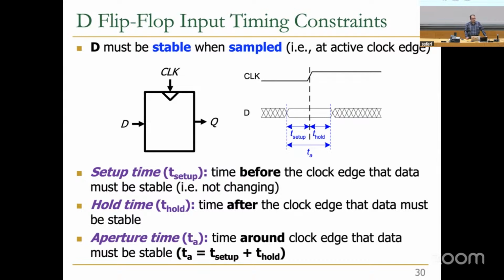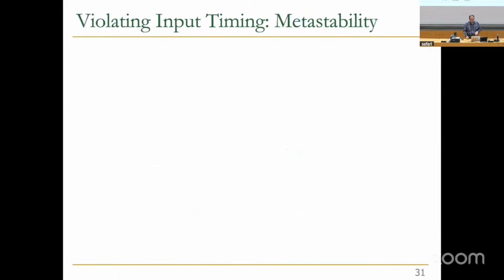Would we use an enable for this, like an enable D flip-flop? For an enable D flip-flop, yes. For the enable signal, you should also make sure that you activate it soon enough. But you are not sampling the enable signal in your D flip-flop; setup and hold only talk about your data. Oh, you're asking about the way that we implement it? It's not about enable. We're going to see how we ensure that soon.